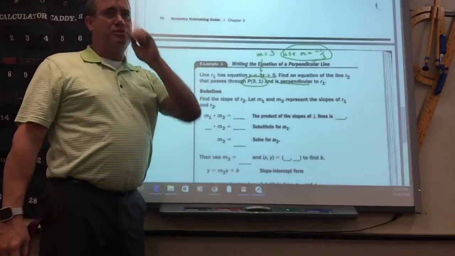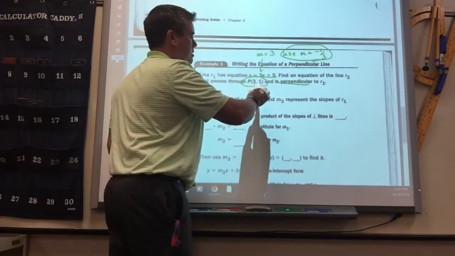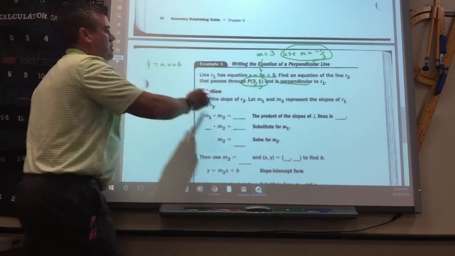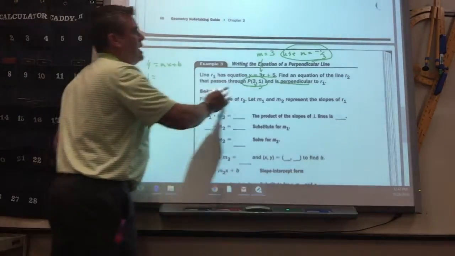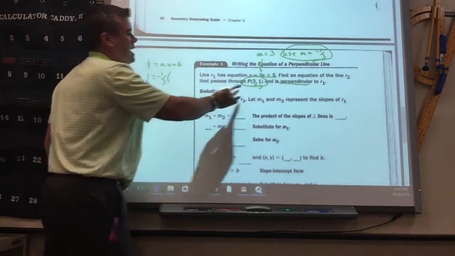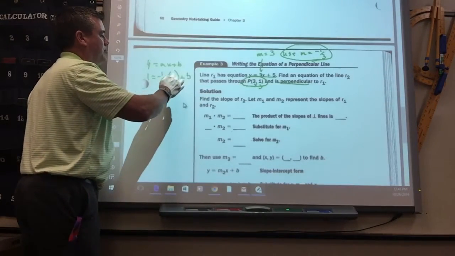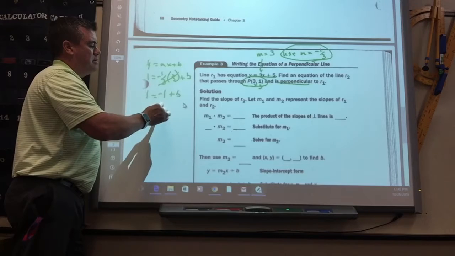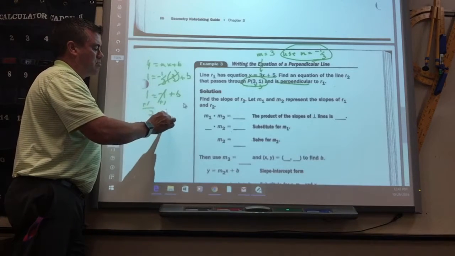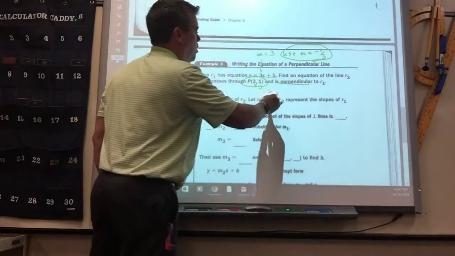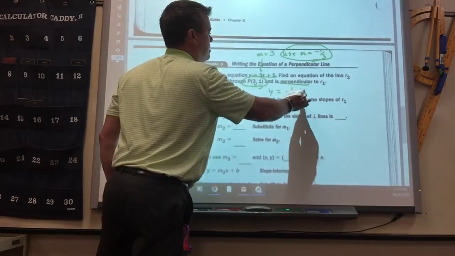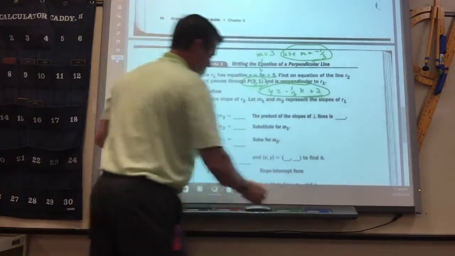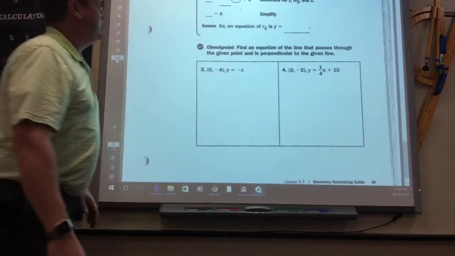So now it's exactly like yesterday's problems. We use this point with the slope to figure out what b is. So we put 1 in for y. M is -1/3. X is 3 plus b. So the 3's cancel. You would just have -1 plus b. Add 1 and you get 2 equals b. So the equation would be y equals -1/3 x plus 2. Okay.